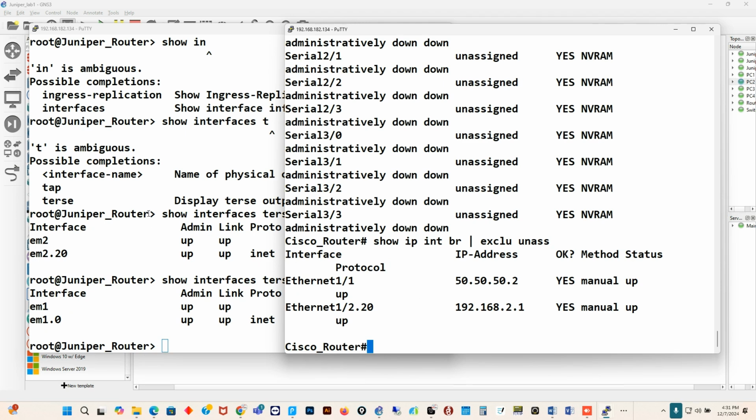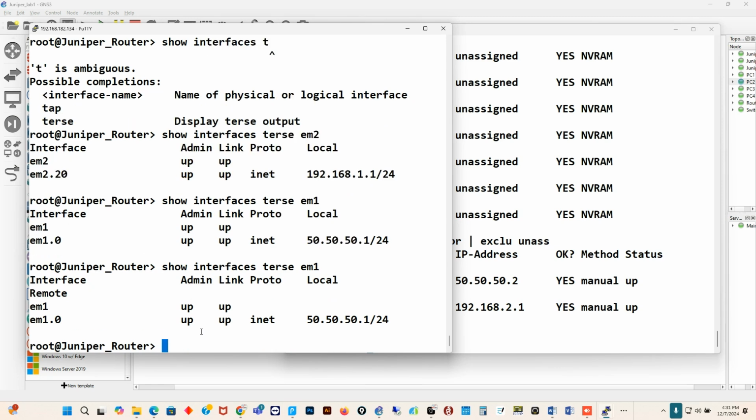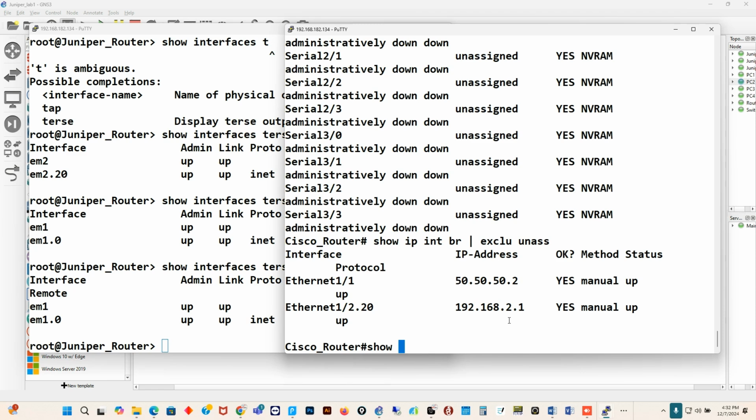Now you understand my flow. In Juniper, all you do is show interface test with the port, and it will show you. And one good thing too is you can also do show run if you want to see what configuration you've applied on the interface. For example, show run interface u1.20.